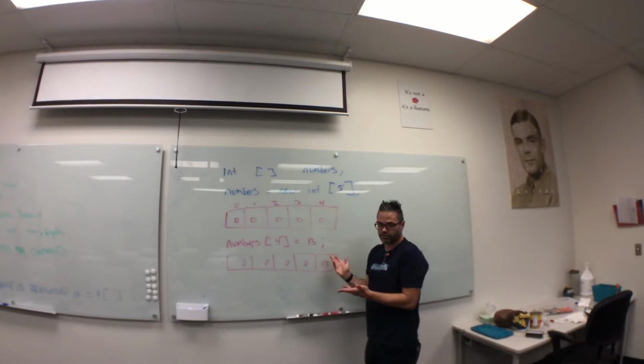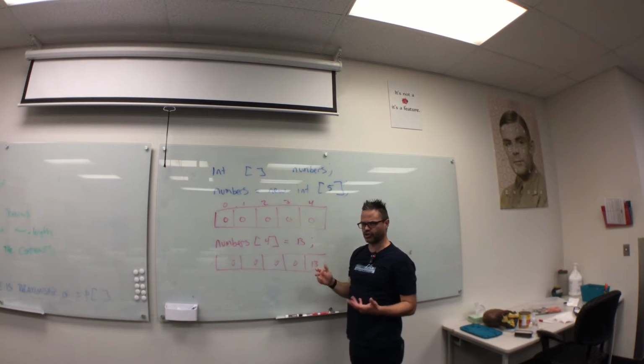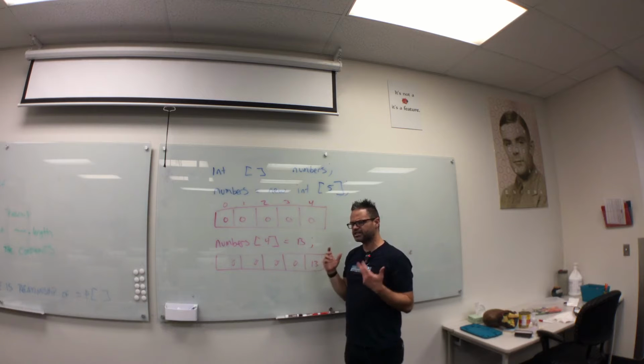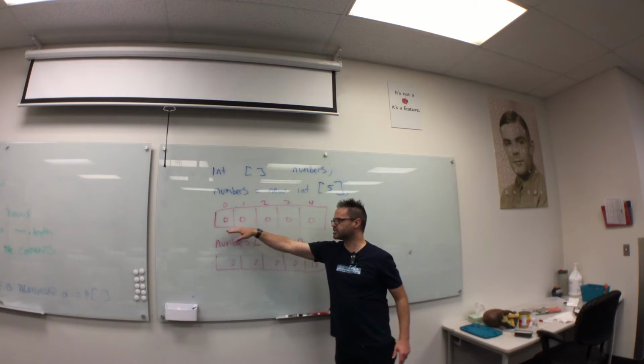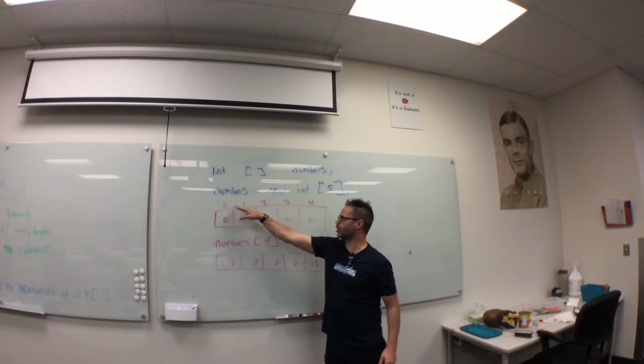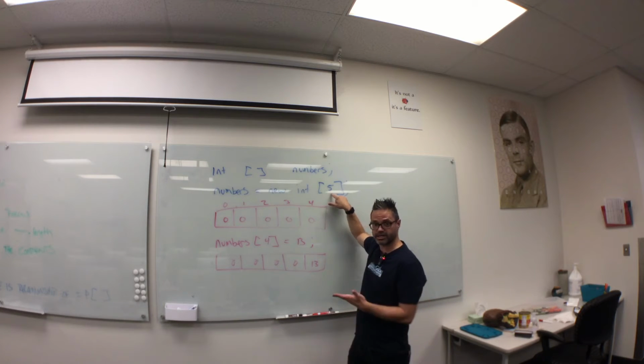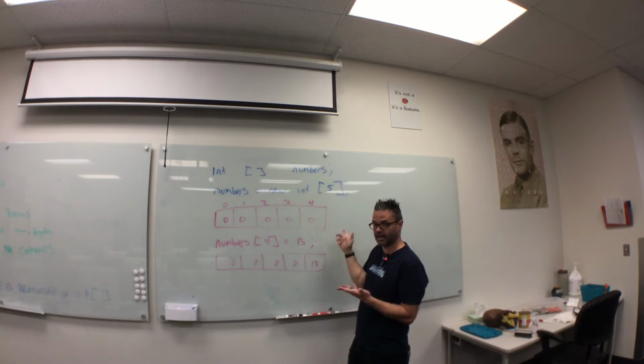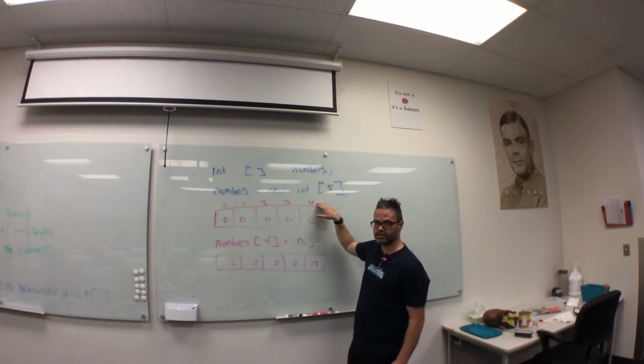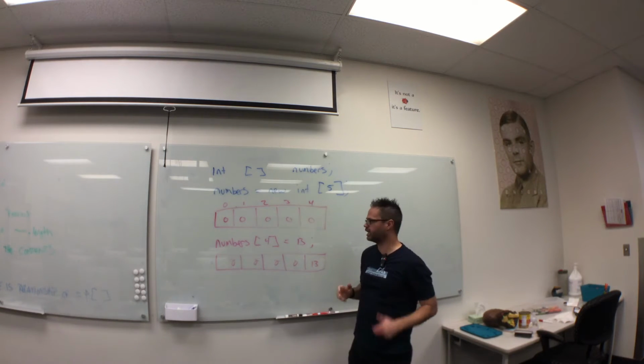Now, I wrote it horizontally right here, but it could be stored diagonally, vertically. It's not a contiguous chunk of space that we're going to be looking at, but we have references or elements to these spots right here. It goes 0, 1, 2, 3, 4. Notice that the last spot right here, index 4, is 1 less than the size that we tell it that we want it to be, or its length. And so the last index is always going to be length minus 1 when we're talking about an array.